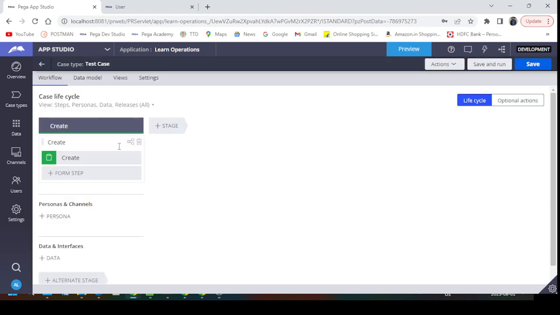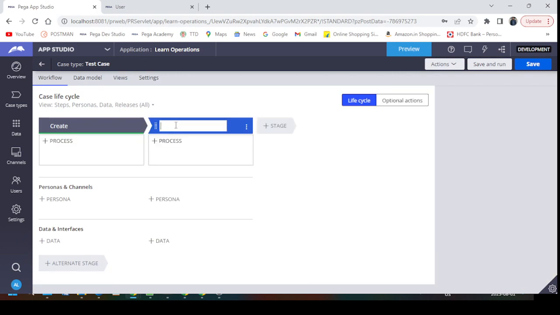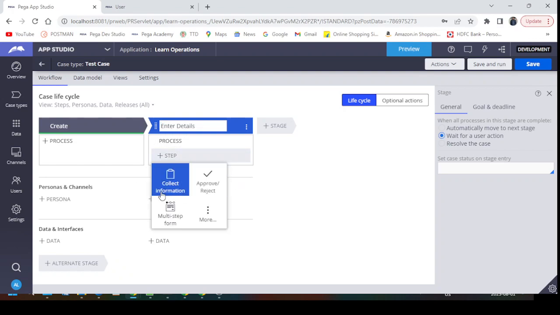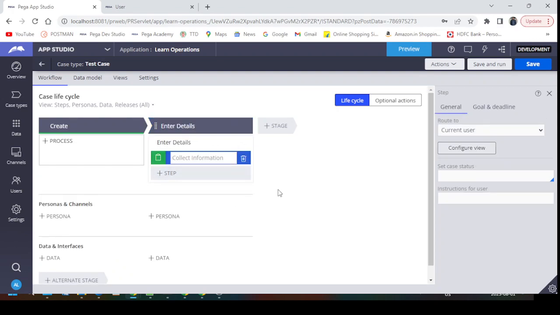A simple typical case is nothing but like requirements gathering. That means details, enter details. Okay, first step, collect information, enter details.